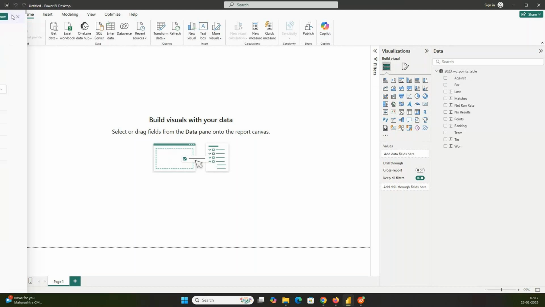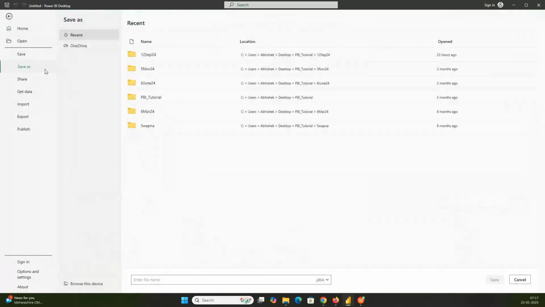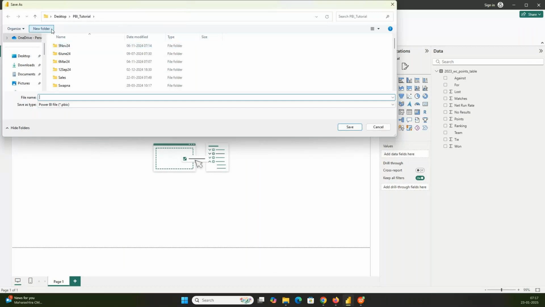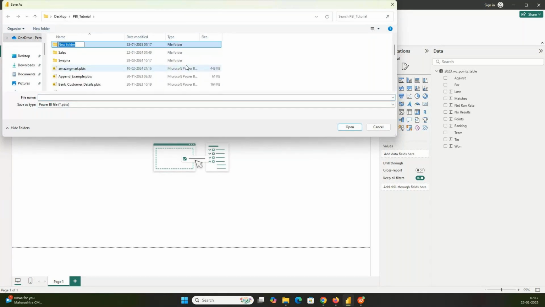Click on file. On the left side top, you have something called file. Click on this and click on save as, browse, and go to the location where you want to save this.